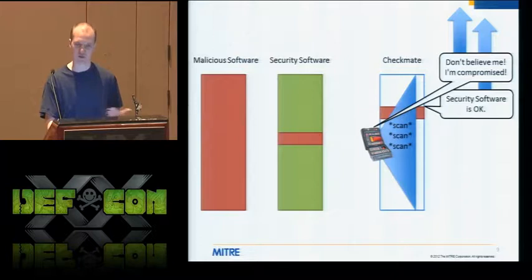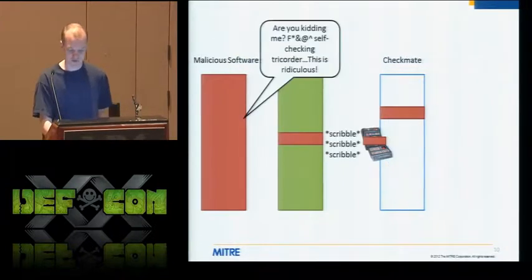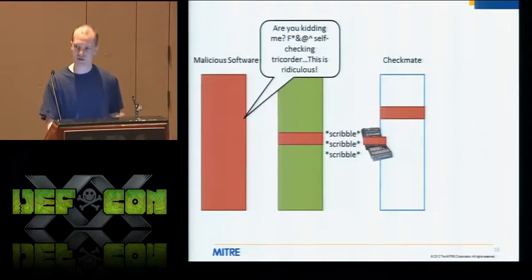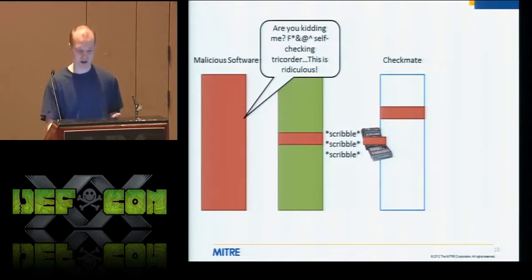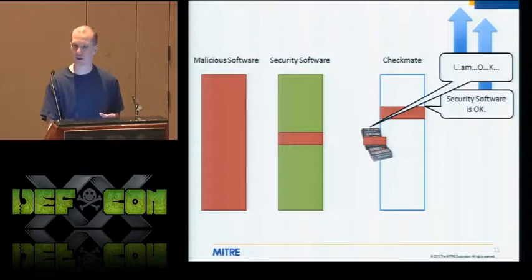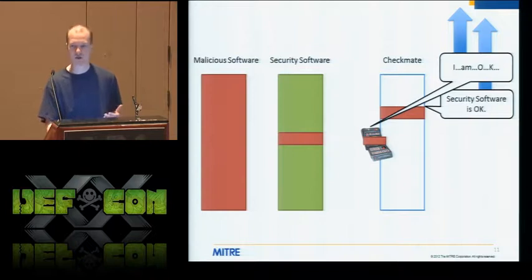If we add this sort of self-checking mechanism, the attacker can just play the same game — go after the self-check software and manipulate it. You can keep playing this game ad infinitum and it won't make a difference. The key difference with Checkmate is that we build the self-checking mechanism in a very specific way where we're constructing the self-check explicitly to build in a timing side channel in its execution. We're using a timing side channel to help us in defense, rather than the typical use in offense to extract keys. If you try a code integrity attack against our self-check, it will lie just like the attacker wants — it will calculate that the checksum is good — but it will lie in such a way that the timing is manipulated.